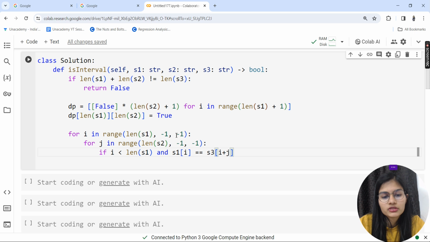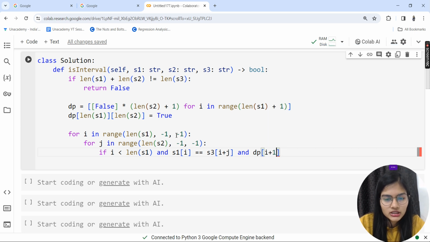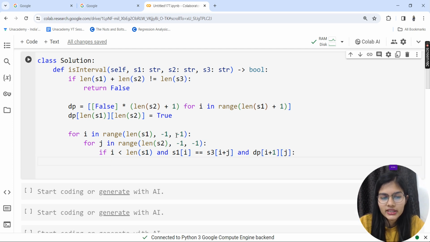It means that whatever value I have in my string 1 at a particular place, if that is equal to the value at my string number 3, and my third condition goes, if the value for i plus 1 and j, if this condition is completely satisfied, then in that case I'll do dp at position i and j and set that equal to true.